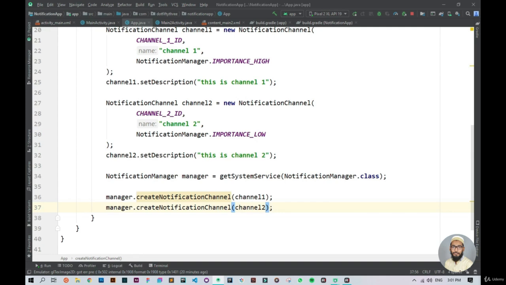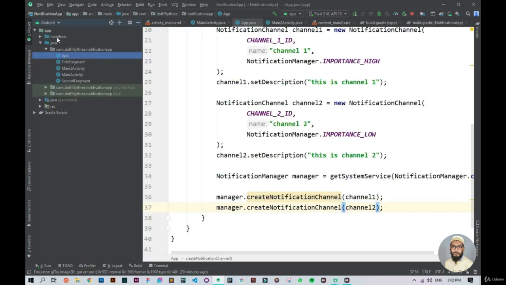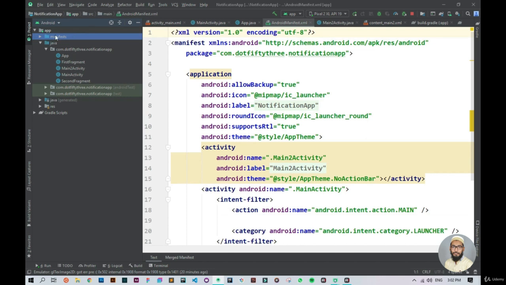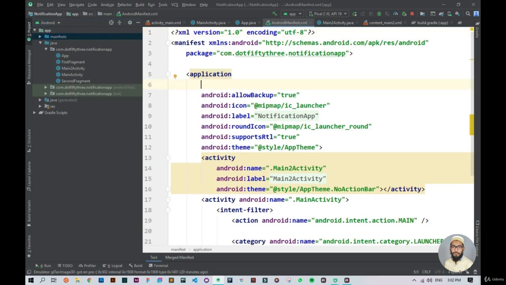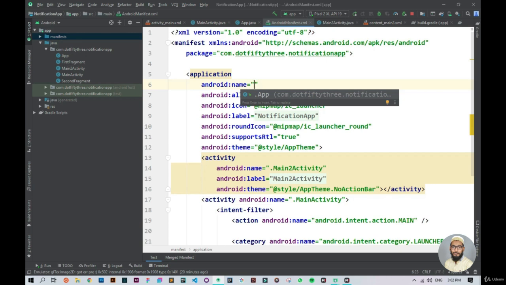Okay, so we just need to register our app class into Android manifest. So let's just open the Android manifest file here. You can triple click on this manifest folder and this will open the manifest file for it. So now let's just register our app2 class here. Let's put it inside this application. So I'll say Android dot name, and as you can see, it is already suggesting me this class. So I'll just press enter. So now our app class will wrap the whole application, and it will create our notification channel as soon as the application gets started. Okay, so now let's just create our layout.